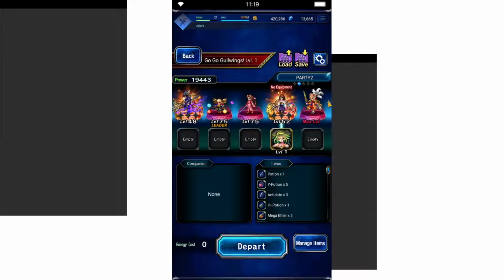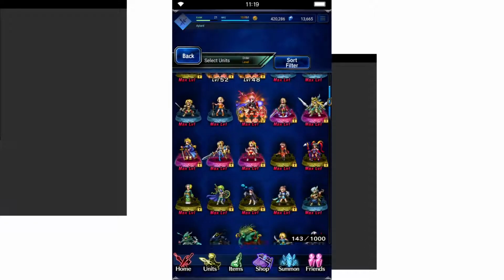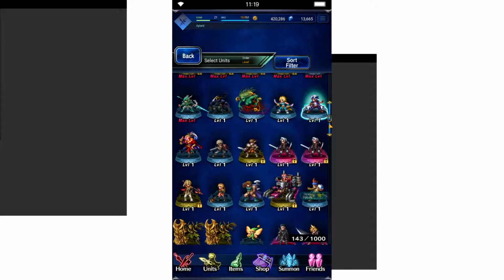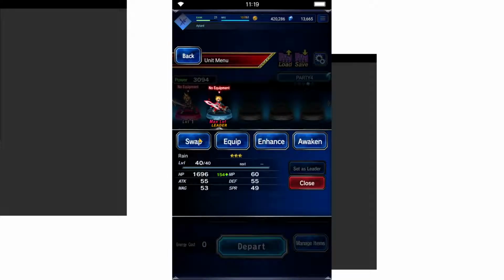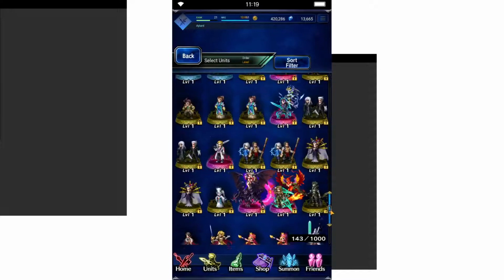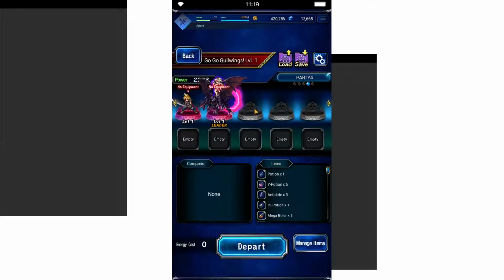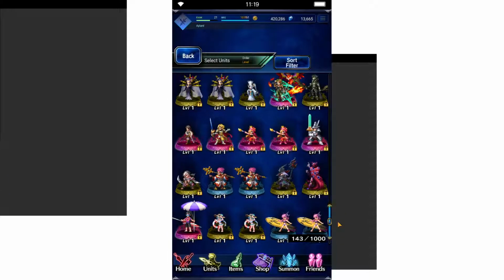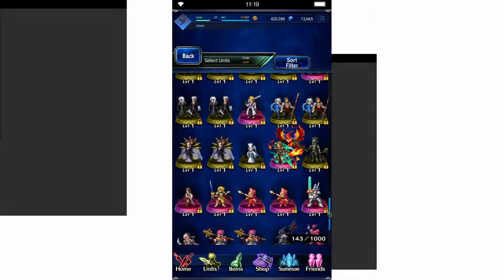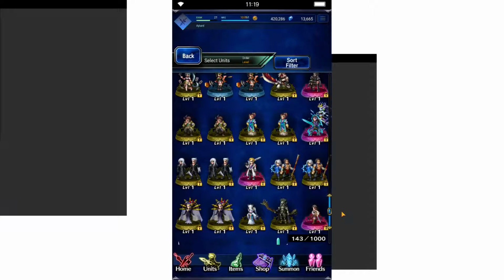Alright, I can make a new team. Swap for someone who's level 1. Okay, let's go for a level 1. Let's say I want to level up Cloud. Let's say I want to level up Fina, Dark, something. Let's say I want to level up all these guys, which I struggle to understand who they are sometimes. I recognize most of them.